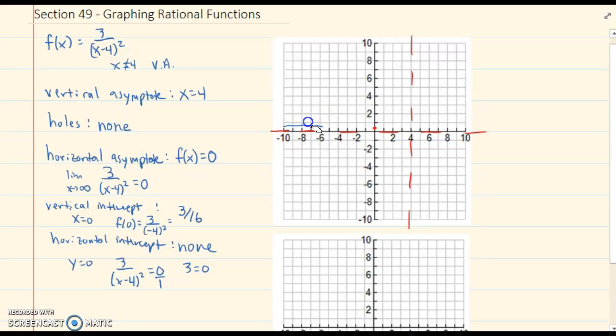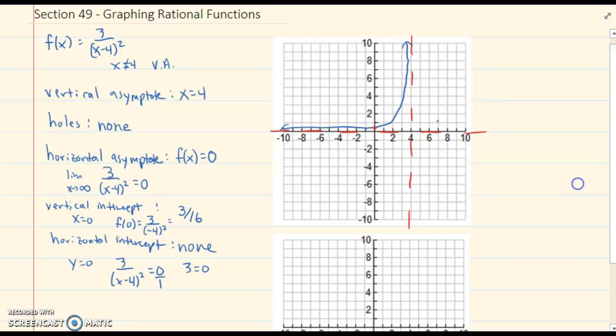I'm going to try this better because that's not a very good graph. Let's try that again. So it's going to hug the asymptote, round up like the corner of a desk, and then hug the other one. So that's what my rational function roughly looks like. Again, it's probably not 100% accurate. That's okay. We just want to sketch.